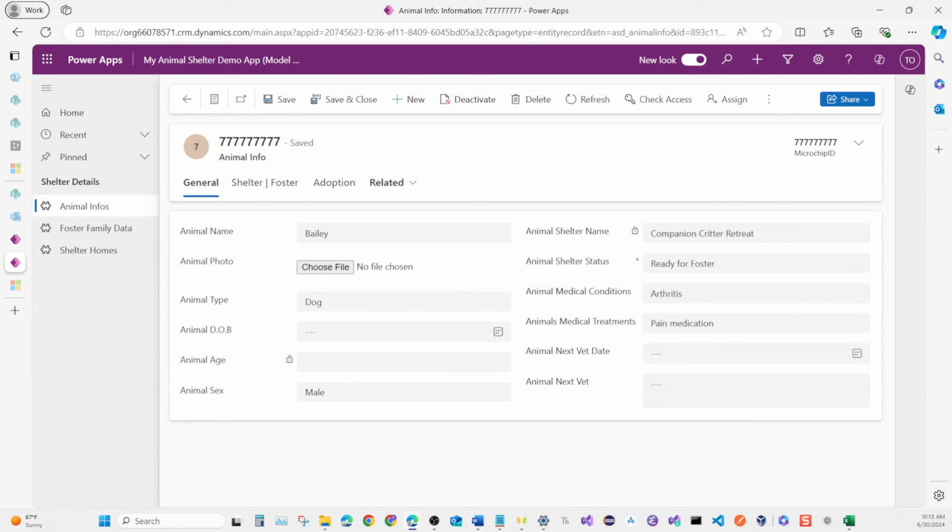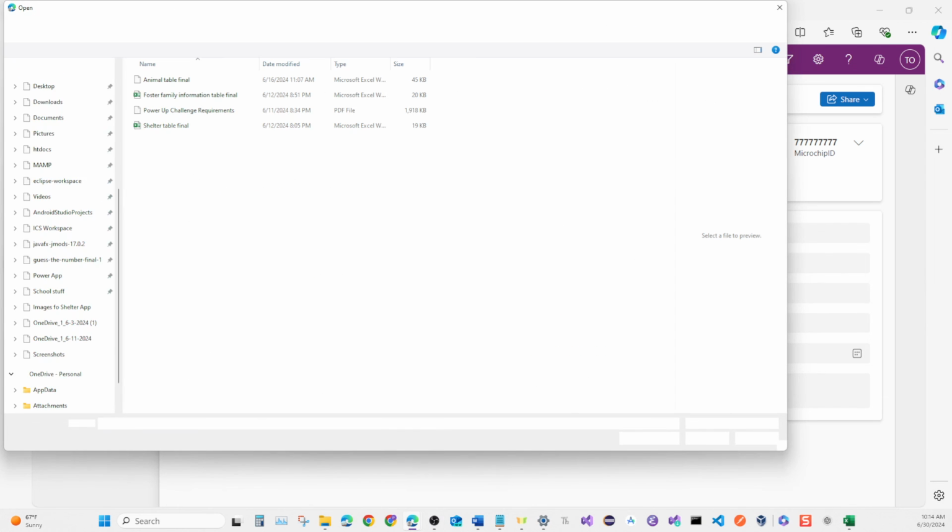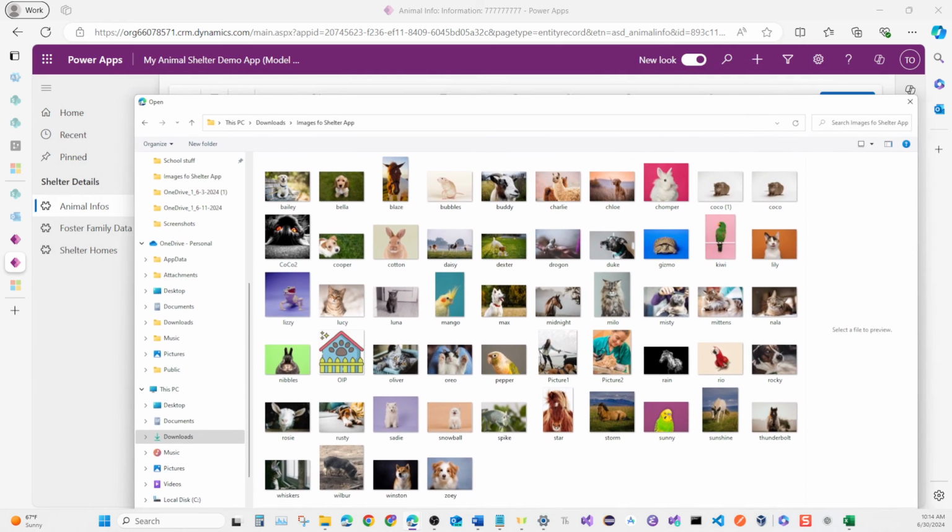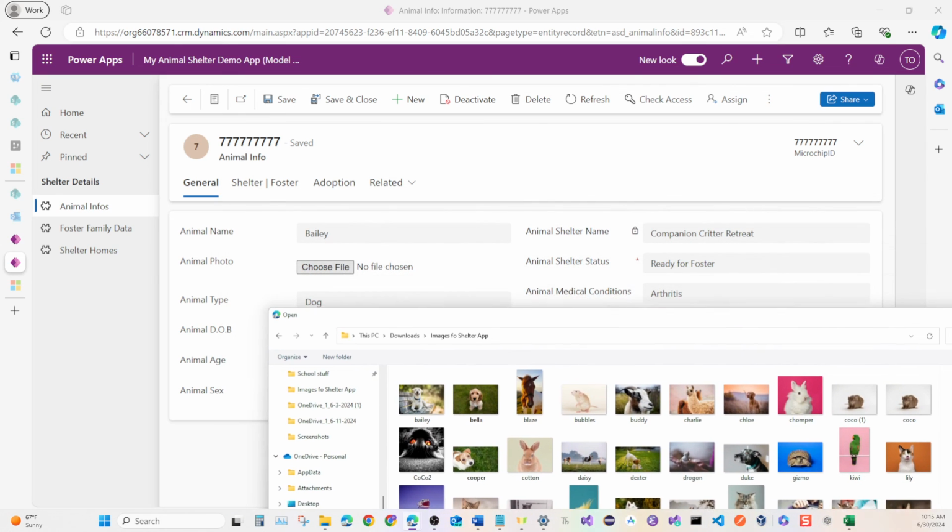All right, so we have our animal data view and it's looking good. The only thing missing here, if you've noticed, is the animal photo, and this is where we are going to create our photos. The first one is going to be Bailey, I believe.